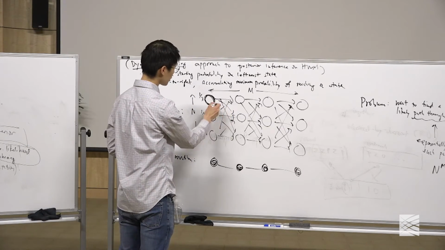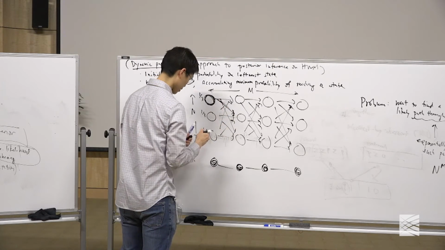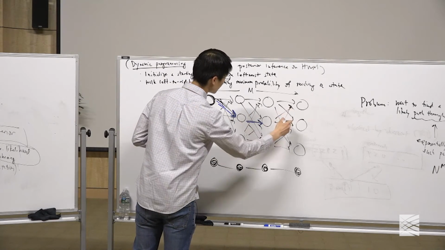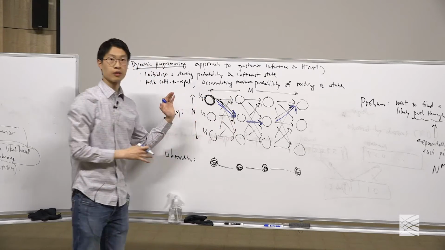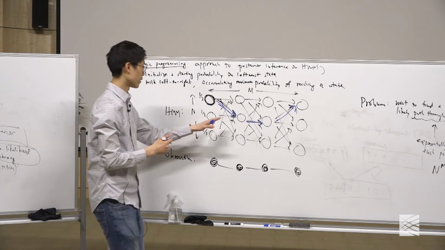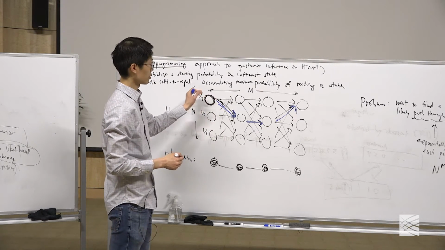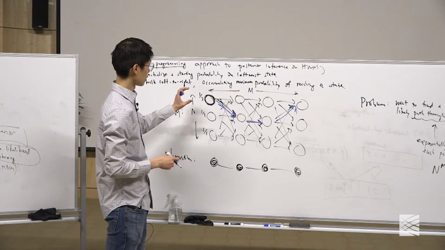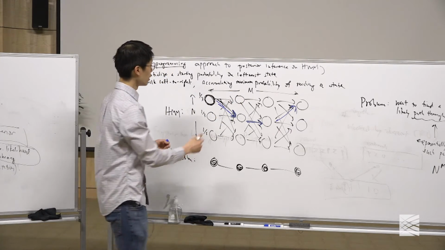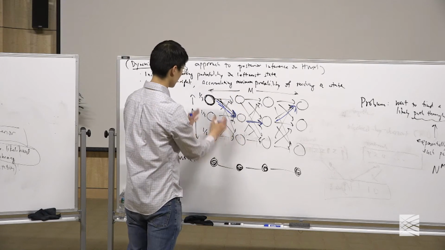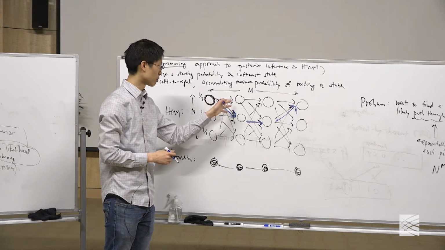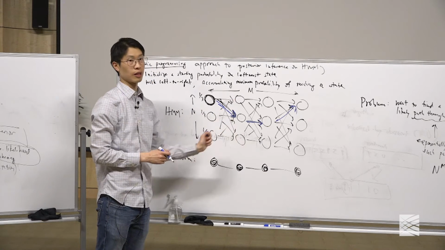So what am I trying to do? Ultimately, I'm trying to find the best possible path through this HMM that maximizes the total probability weight that I've gained as I walk through it. I can do this without literally walking through all possible exponentially many paths, by walking one position at a time, and at each point tabulating the maximum probability that I could have obtained at each of these states.